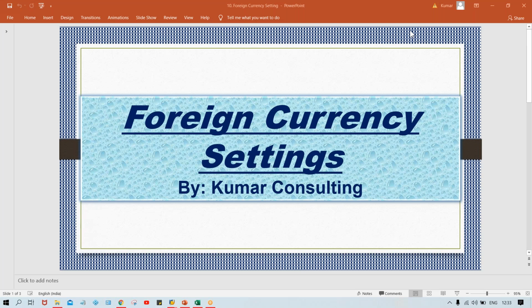Hello guys, welcome back again. So let's have a look at the configuration part. Now, if you talk about the configurations of these foreign currencies, the steps are pretty simple and there are very few steps we have to configure, guys, and then you will be able to post the transaction in foreign currency, and the system will be able to convert those transactions into local currency based on our configurations. What configurations are we going to do, guys? Let's have a look here.